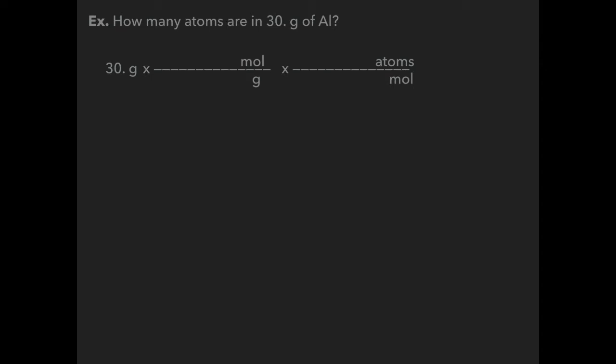Now, to go from grams to moles, or moles to grams, I have to use my molar mass. Well, the molar mass of aluminum I know, so I can plug that in for grams. So for every 1 mole, I have 26.98 grams. For atoms and moles, that relationship is Avogadro's number. So I'm going to put 6.022 times 10 to the 23rd atoms over 1 mole. And now the last step I have to do is actually figure out the math and figure out how many atoms there are. So I'm going to take 30, divide it by 26.98, and then multiply by Avogadro's number. And what I get, rounding to 2 significant figures, is 6.7 times 10 to the 23rd atoms.